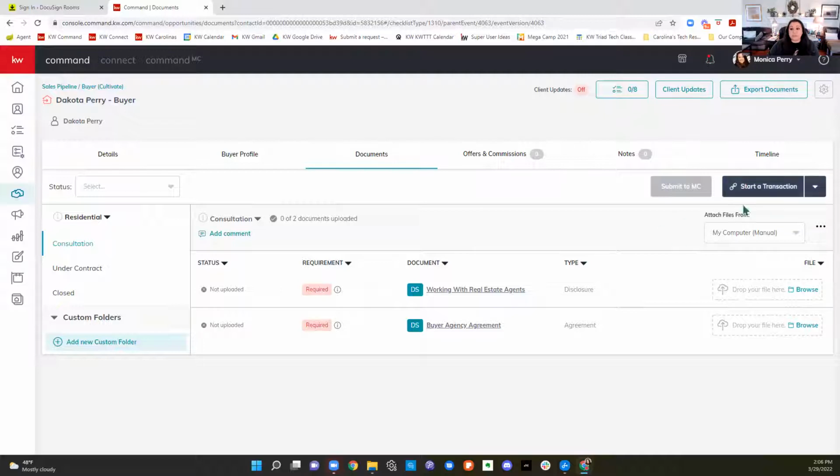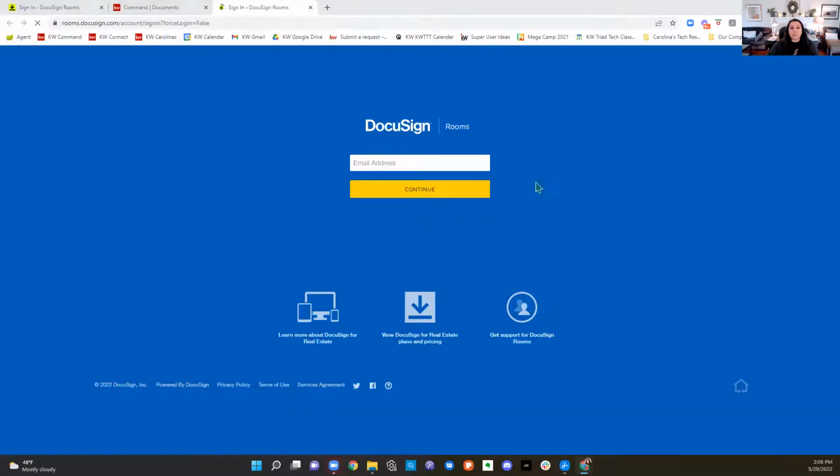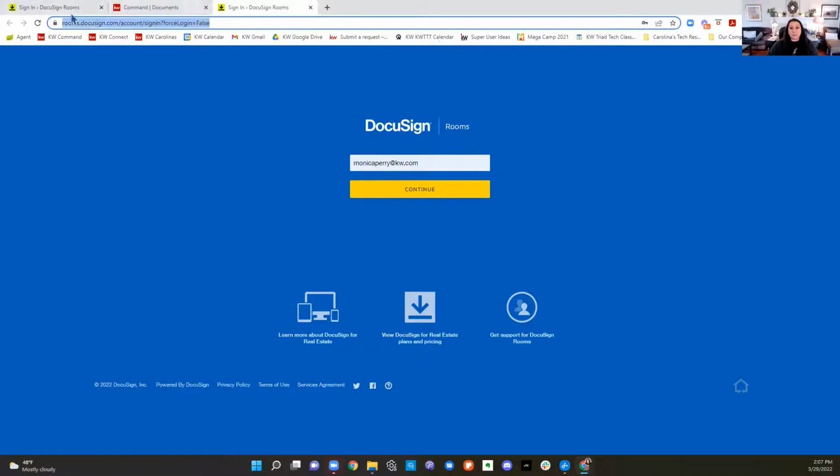So now I'm going to start a transaction. I'm going to choose Docusign. If you have the choice, you can choose Docusign. You may only have Docusign connected, so you'll only see the one. It's going to bring me to this login window, and here's a chance for me to give you guys a tip. If you don't see Docusign's window automatically open, it is more than likely because you have a pop-up blocker enabled. I see this happen on Macs a lot, and up here in this URL bar over on the far right hand side, you will see a little red X showing you that a pop-up blocker is stopping this window from opening. And Laura, I see your hand up, honey.